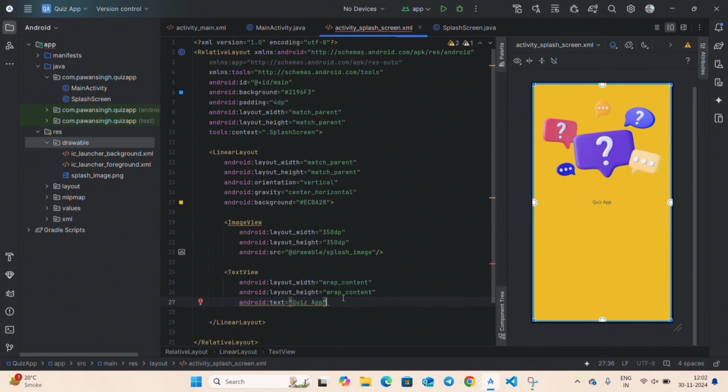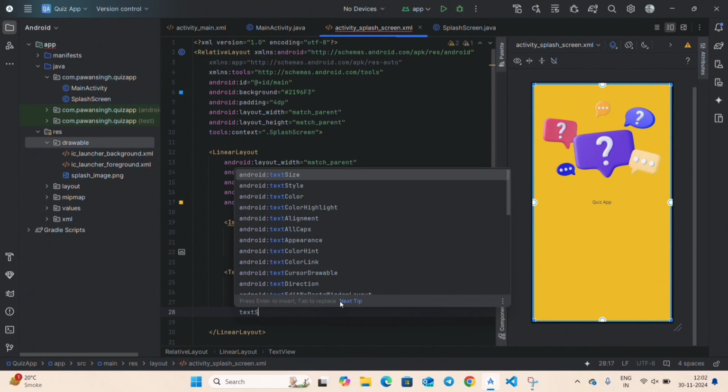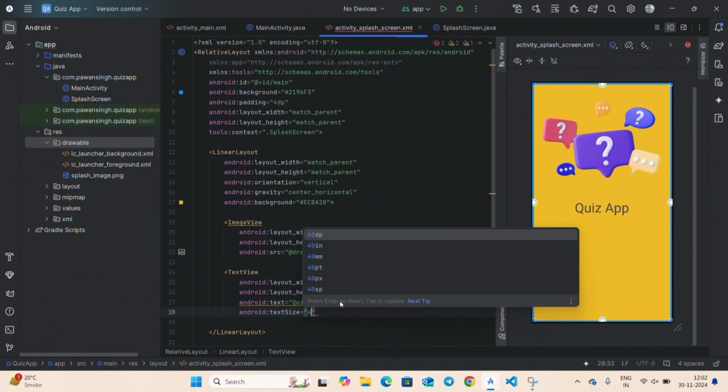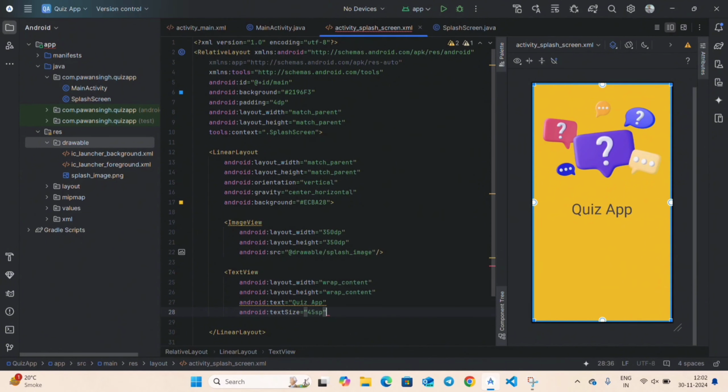So let's make it large. Give it text size, you can write according to your own. Let me write 45 sp, and make the text style bold. Now here is our app name.